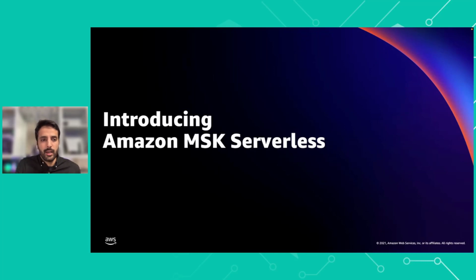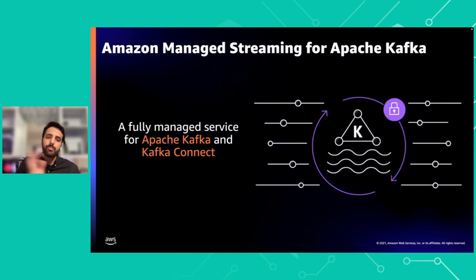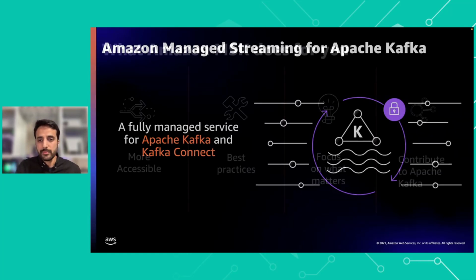So before we go into Amazon MSK Serverless, I want to briefly take you on a historical journey of where we came from. We launched Amazon Managed Streaming for Apache Kafka about 3 years ago. It's a fully managed service for Apache Kafka, and recently for Kafka Connect as well. And we allow customers to operate Kafka workloads on AWS without having to manage their own infrastructure.